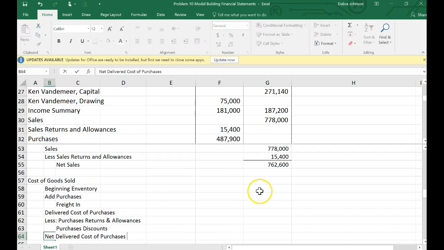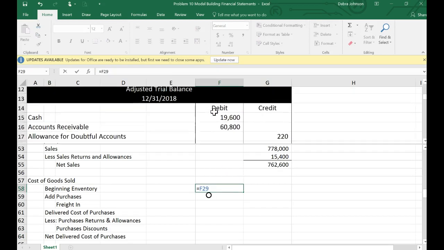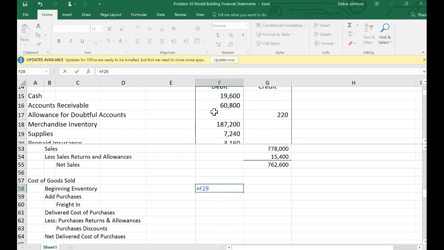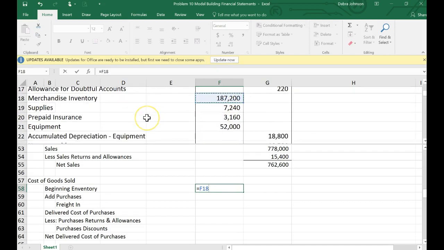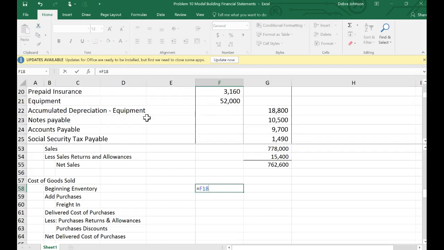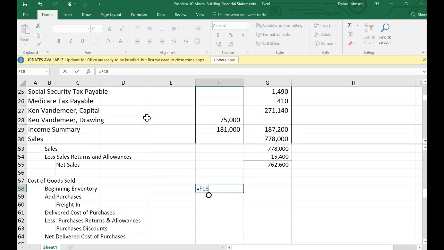So let me go grab these items. I'll start with getting my beginning inventory. So that's going to be at the top here. These look like they're in chart of account order. Now this ending inventory is my ending inventory, so I'm going to scroll down until I see, I believe, your income summary. This is the beginning inventory, this is the ending inventory. So here's my beginning inventory. It's in the debit to the income summary.